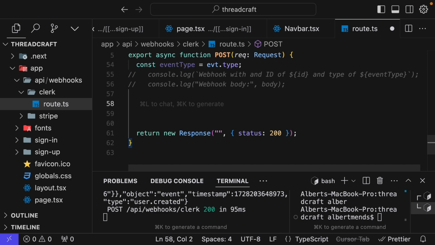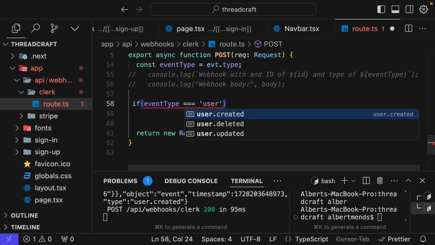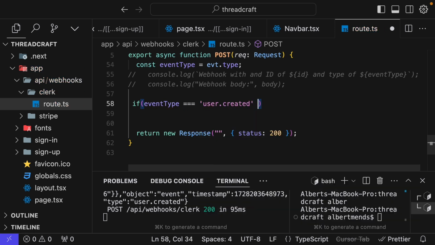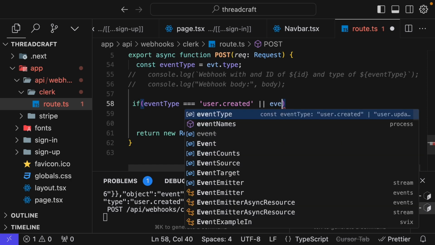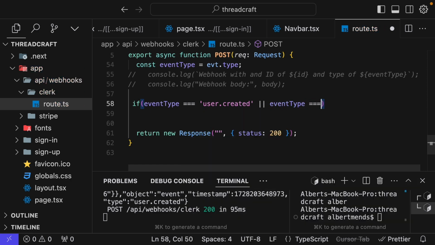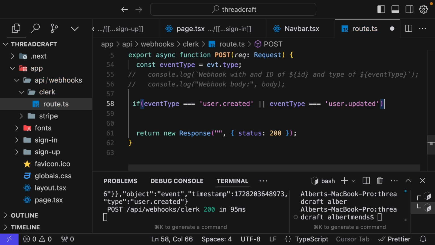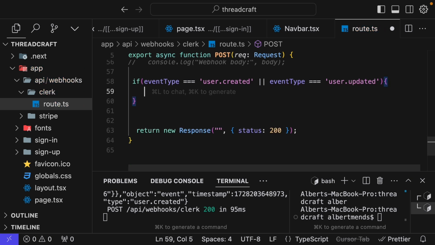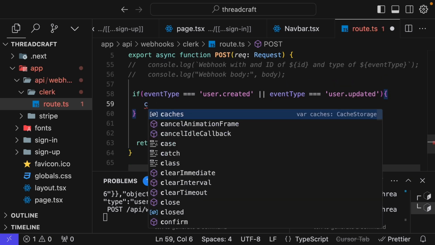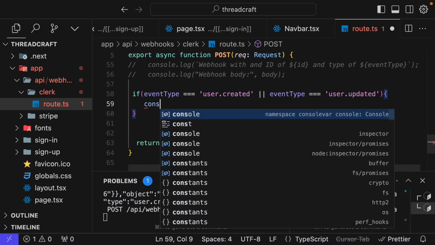So we are going to create an if statement and have this check: if the event.type is equal to user.created, or if the event type equals user.updated, we want to do the following. The first thing is to extract this information from the event.data.